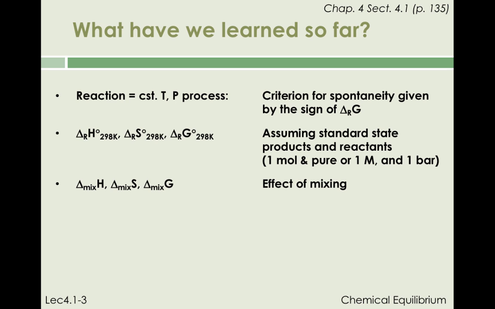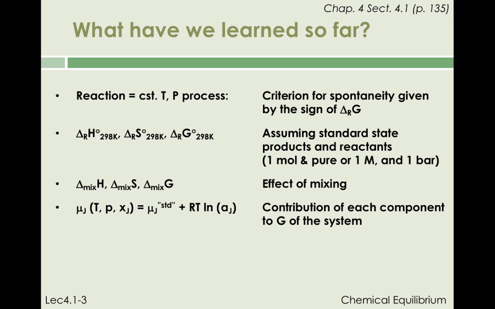Fortunately, this happens to be what we just discussed at the end of chapter 3. To relate Gibbs energies for species in a mixture to these of pure species, we use relationships between their respective chemical potentials and the species' activity in the mixture. This formalism will also allow us to examine the spontaneity of that chemical reaction not only at 298.15 Kelvin and 1 bar, but at any temperature and pressure.